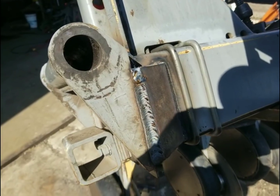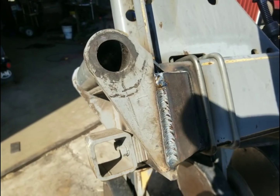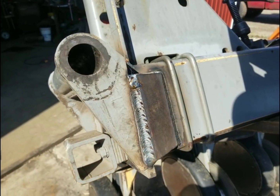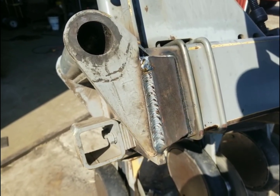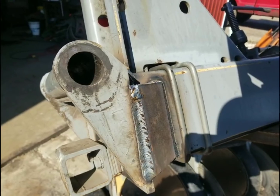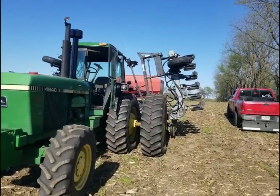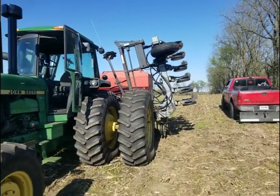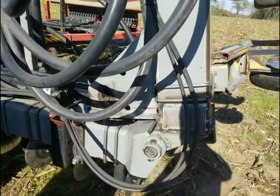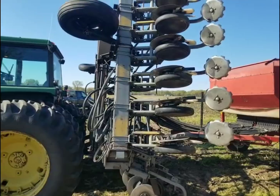There we have it - we're ready to go back to the field. Got it all welded up, got the gusset put in there. Dad Strength and I took turns on it, so nobody really wants to watch two grown men weld. We're going to head back to the field now and see if we can get it put back on and salvage the rest of the day planting. Wings all back on, ready to go again. Everything turned out great - look at that, fantastic! It's all straight, all folds nice. We're good to go. Let's go plant some beans.